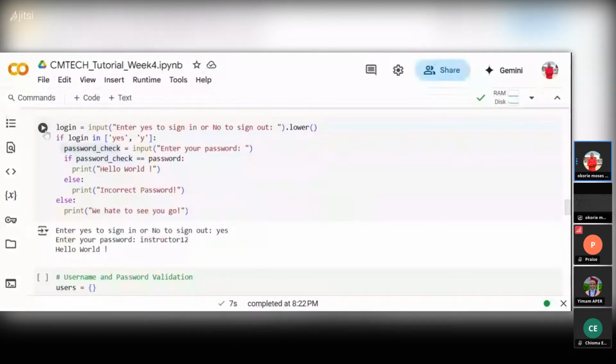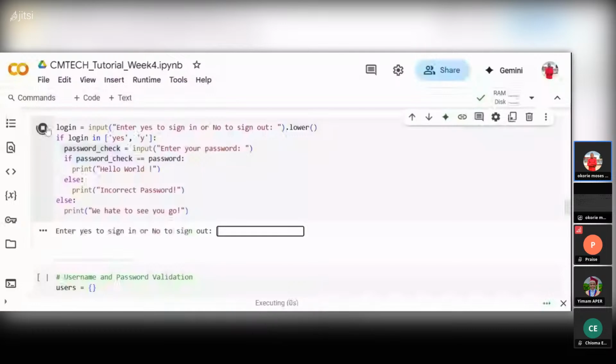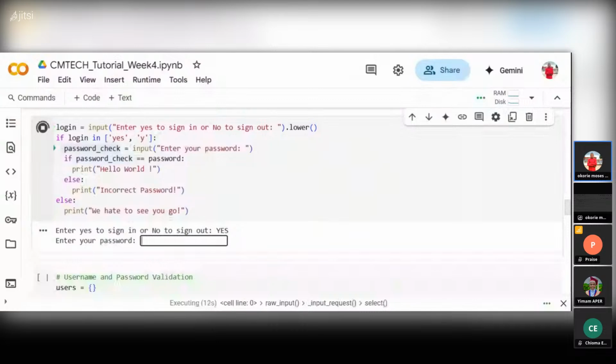Now I'm going to sign in. I will sign in yes. I will enter password. Let me use CM Tech.